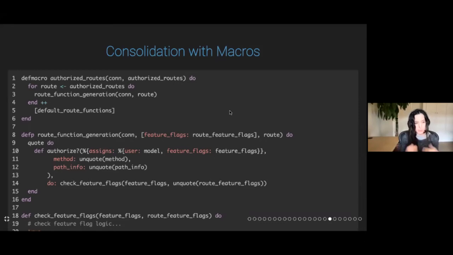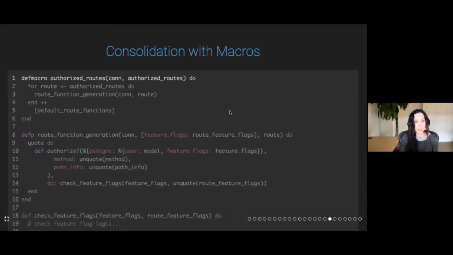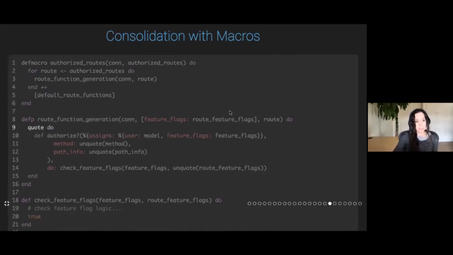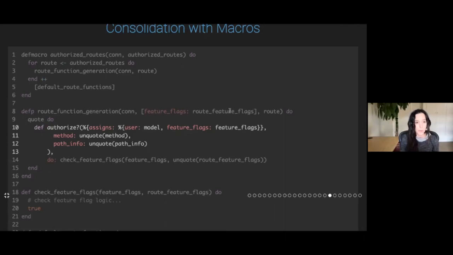So first we'll define our macro using def macro, passing it our con again, and the list of authorized routes that we just defined. And then for each one of those authorized routes, we're going to do some code generation. And the route function generation here is essentially a macro, right? So before we talked about how you can use quote block to start generating AST behind the scenes at compilation. So we're just going to wrap up some functions in this quote. Previously I showed you this other function, a module that said authorizations and executed authorize, and this is that, right?